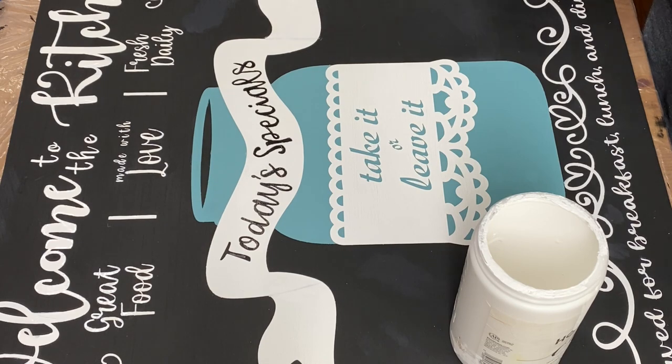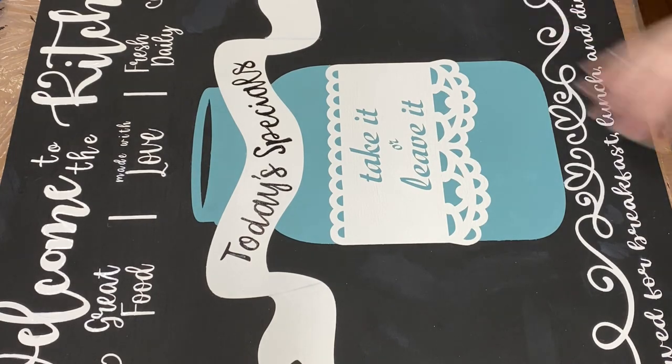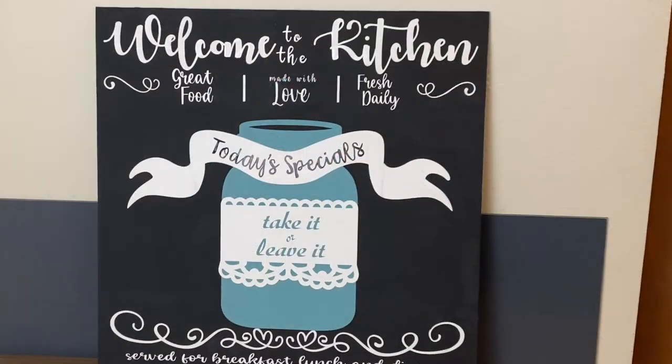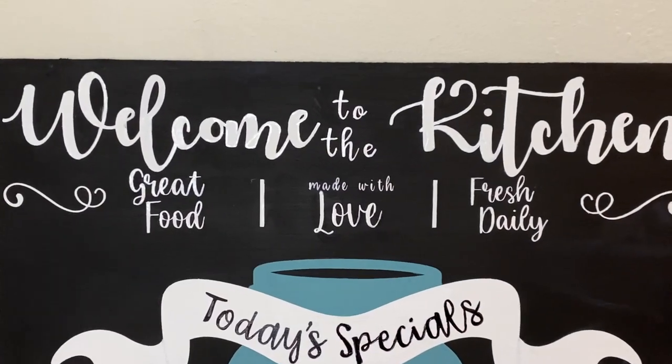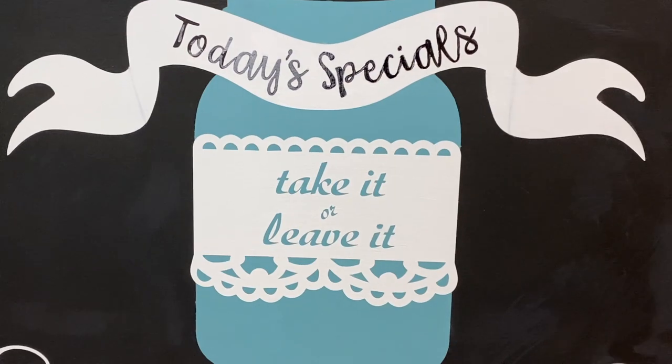Took care of some touch-ups here and there, and then the project was finished. And what do you think? Please excuse the dark marks. Those were my touch-ups that were still a little bit wet.